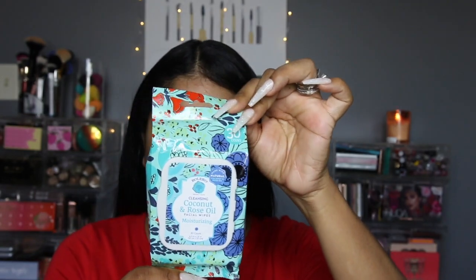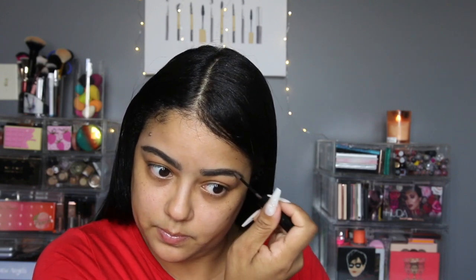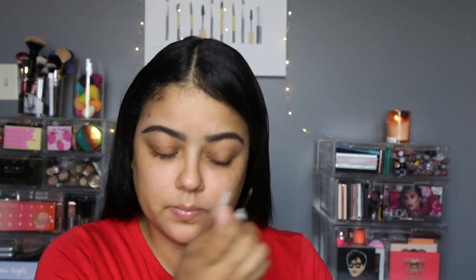I went over my face with my wipes. If you haven't picked these up yet, I definitely would — they're only one dollar at the Dollar Tree and they work well. I'm just going to spoolie through my brows. I did go through them with the ABH pencil lightly, and now I'm going to deepen them up on the middle and the tail end. Then I'm going in with the ELF concealer in the shade Medium Sand to prime my lids.